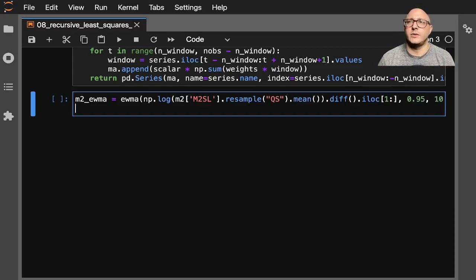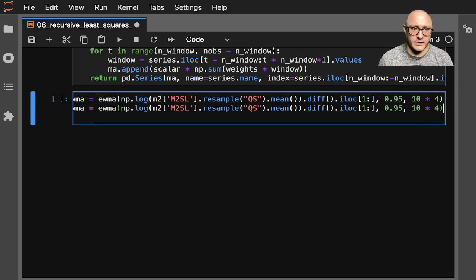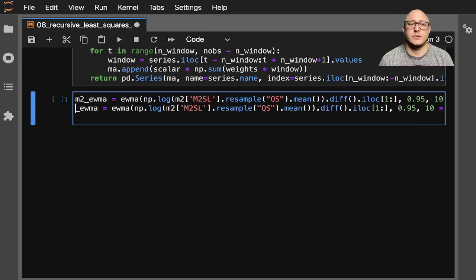So then let's also do the same thing in here. I'm actually just going to copy this and put it down here. And we're going to change this to CPI, of our CPI with CPI AUCSL. Everything else will be the same. Okay, so let's run that.